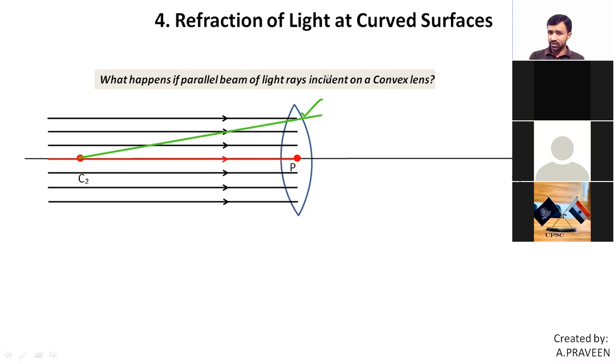Is the light ray actually above the normal or below the normal? See here. Above the normal. Is it clear? Are you following? That light ray is above the normal. Then after refraction, it goes in the opposite direction to the normal. So below the normal. Then it is in the medium called denser medium.